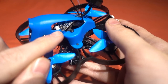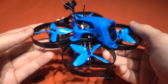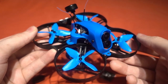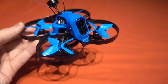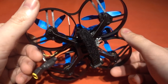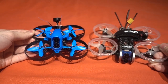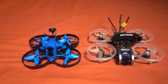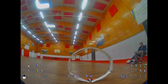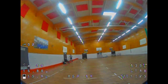I know it sounds like I've been trashing the 85X 4K but I did find a good use for it in the end. I'm sure there are people out there that will love this thing. FPV is a bit like art to me — there is no right or wrong way to fly as long as you are enjoying yourself. I'm not going to take anything away from the build quality of the model and the amount of work that has clearly gone into this product, but for me at the end of the day it's all about how it flies.